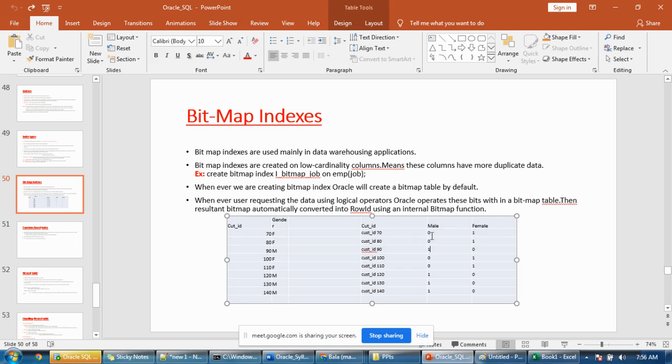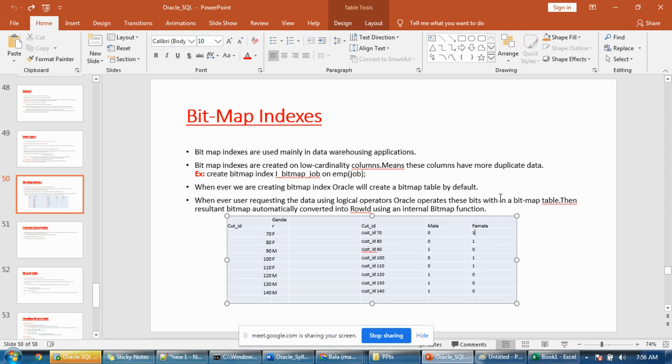If the value is male, the availability is marked for males' records. For female records, the value becomes 1 for the female column.